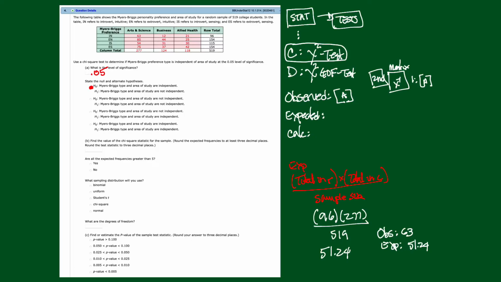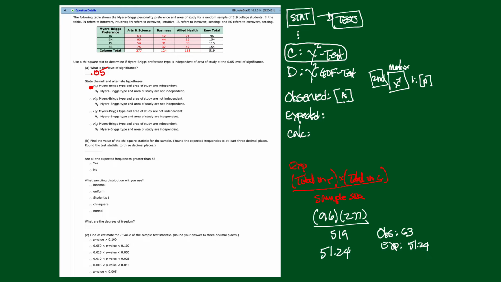Now, we have to do that. The chi-square test involves doing this here for every one of these cells. So we have a 4 by 3, so there's 12. We'd have to get the expected value for all 12 of those, doing this, right? A lot of arithmetic. But the calculator does it for us. We just have to tell it where to store. So we're going to store it into B.